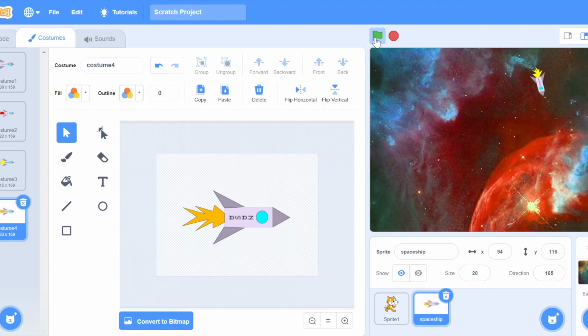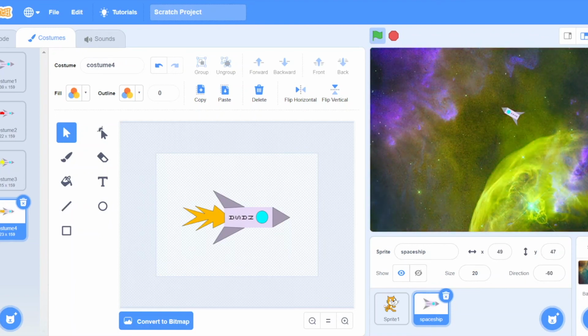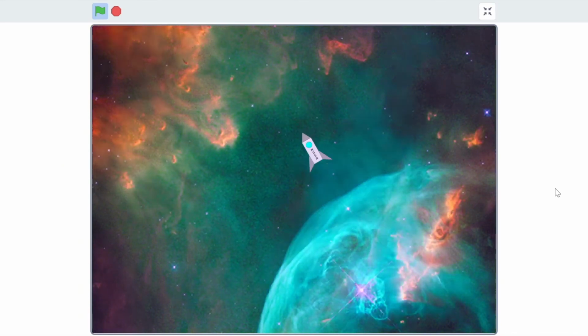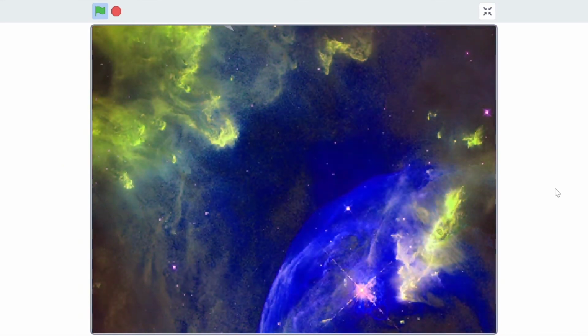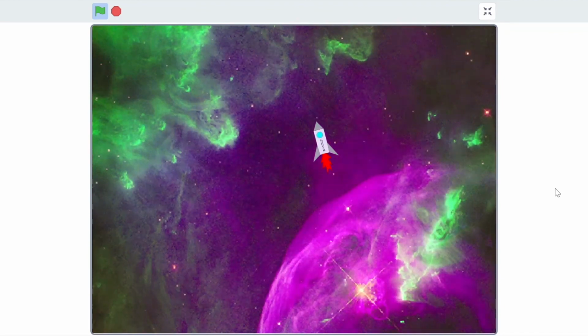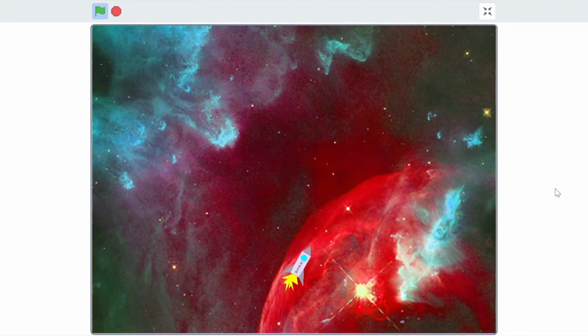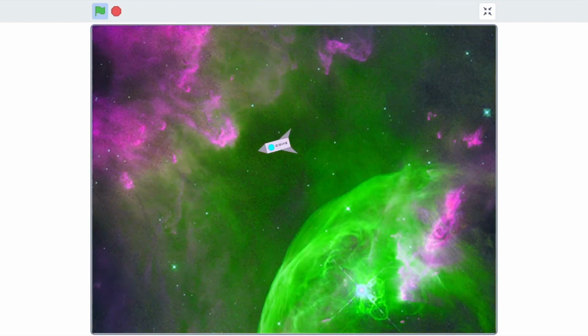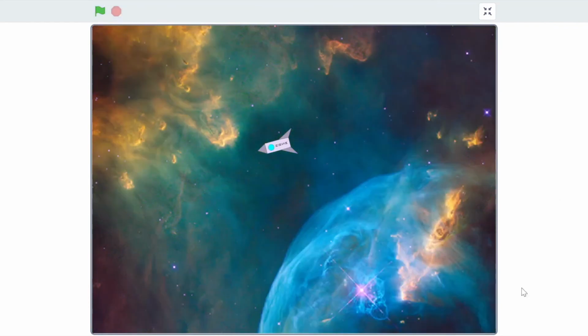Cooler. And if we do it in full size, you can see that a little bit better. When it's there, it's still, but when we're shooting our rocket, we're actually shaking about. Pretty cool, huh? Okay. So, that is the end of that one for this lesson.